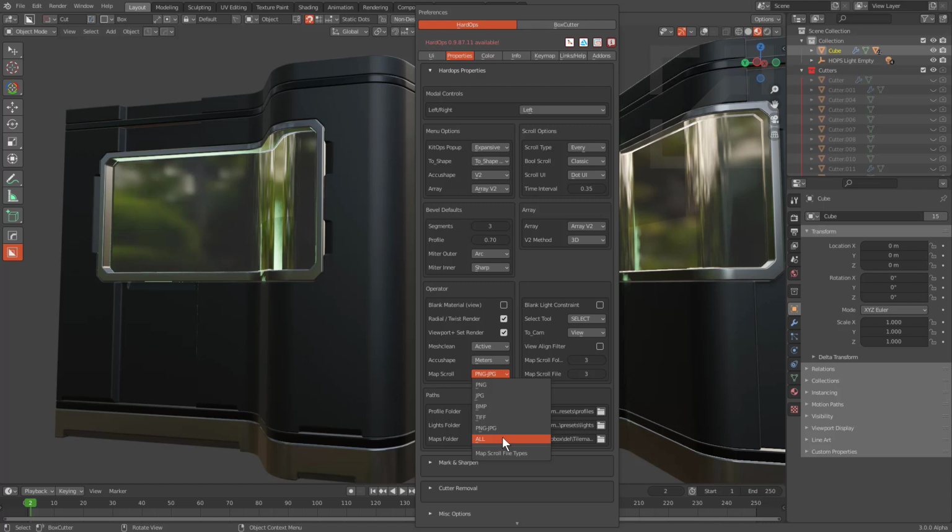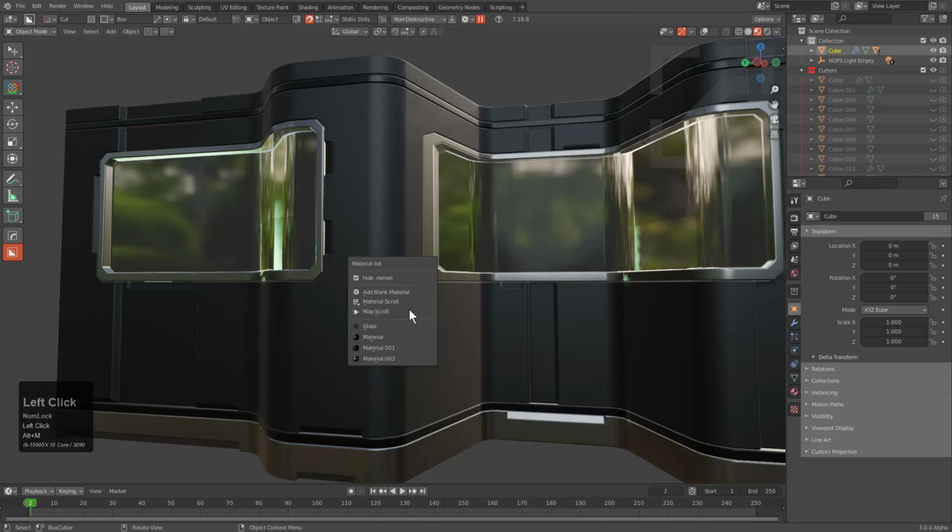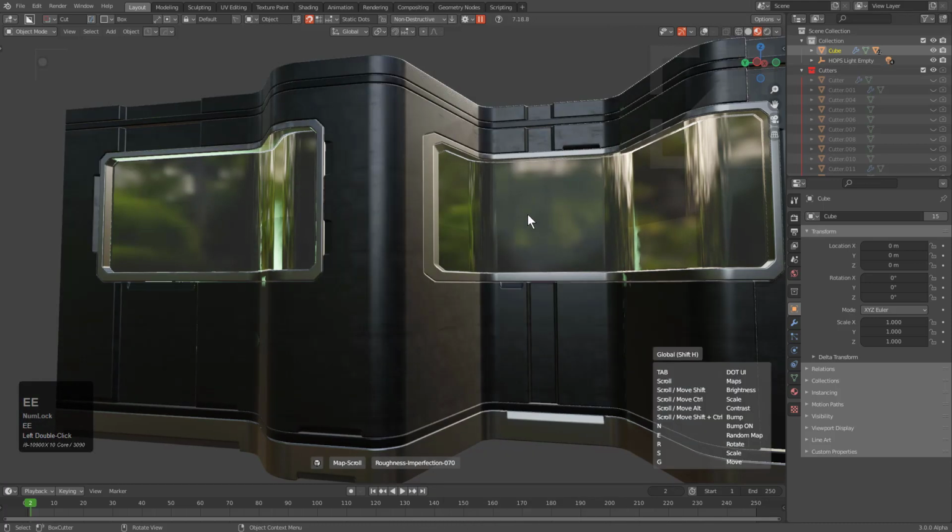So I see some people having their Mapscroll folder filled with normal maps and stuff like that. Those are not yet supported inside of Mapscroll. We'll have to see what it looks like for our future with that, but just letting you know that when it comes to grayscale images, we now support all image types, and it can now be enabled inside of your preferences.